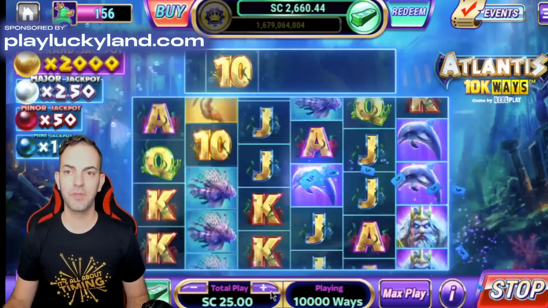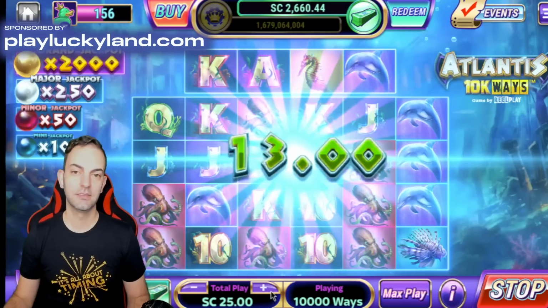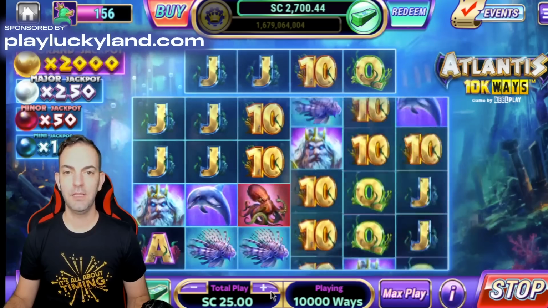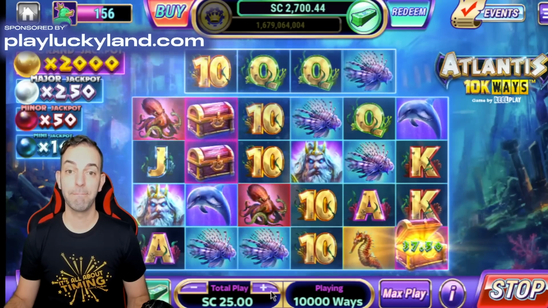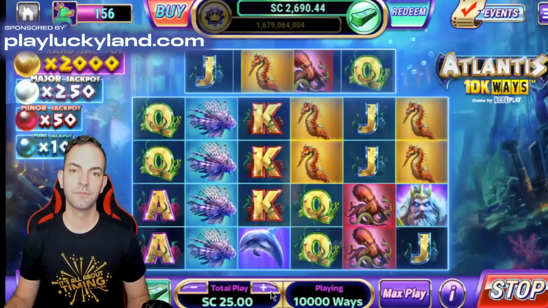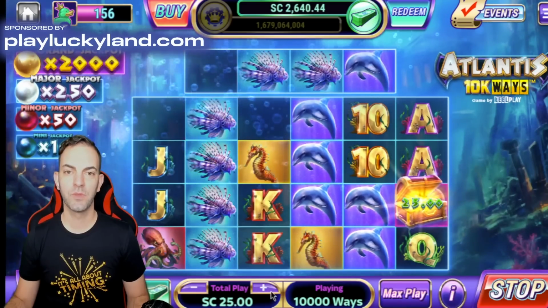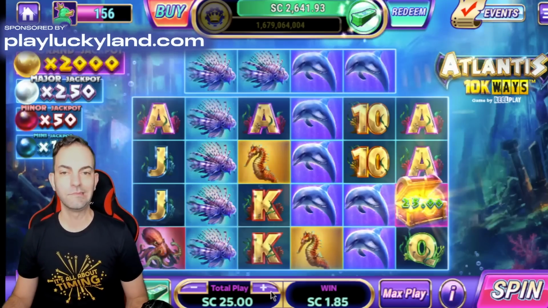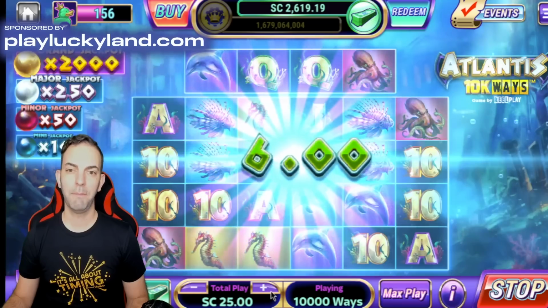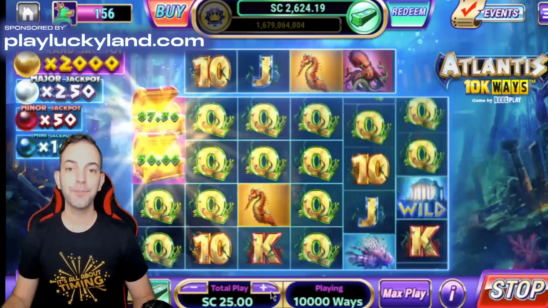Come on, King. We need two of him. Just two. He pays a lot for two. Got him. 65. Nice. La la la la la. Ooh. Here, fishy, fishy. No, no fishy, fishies. Okay. You got anything else for us? Let's see. Kingers. Wow. 30. Holy mother sized.